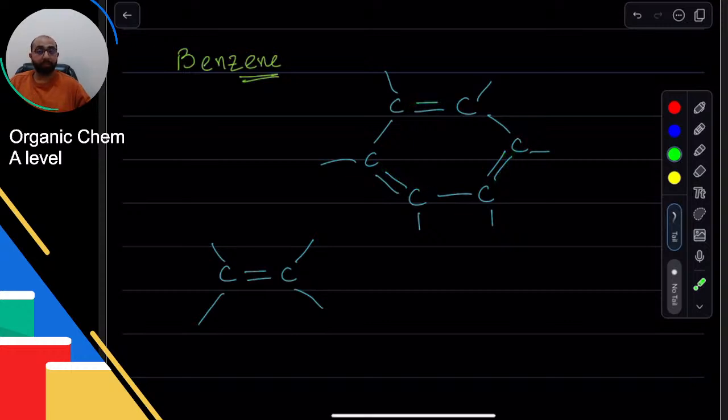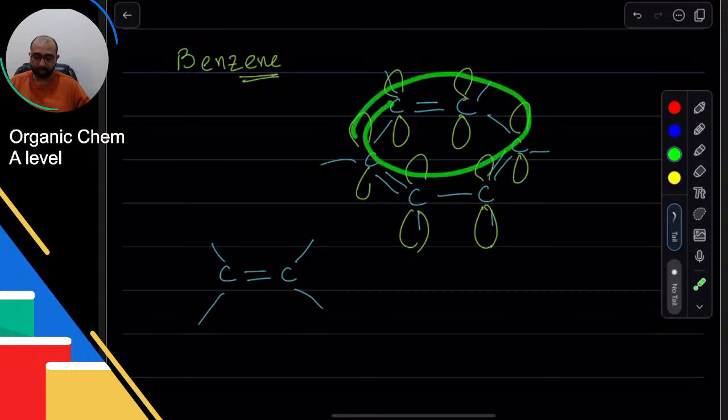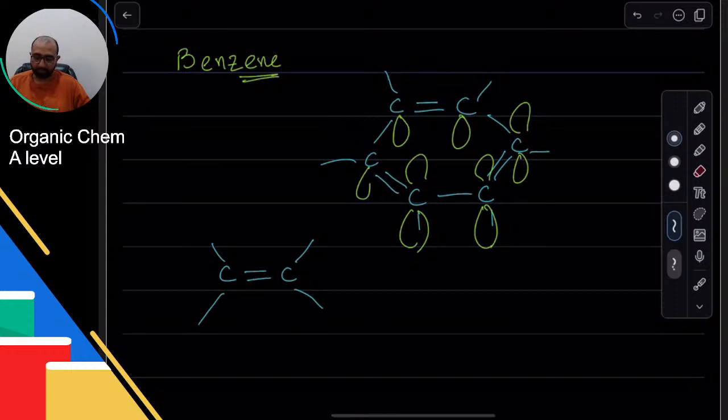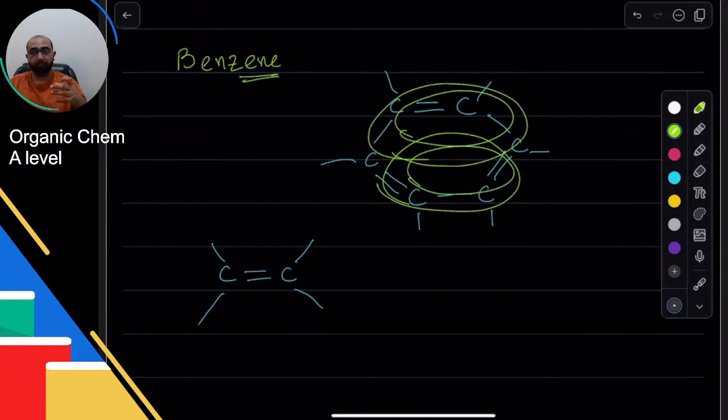And turns out those pi bonds are not just restricted here, they alternate. They are here too, and here too. So technically, the pi orbital of each one of them, for example this one and this one and this one, is not just restricted to sharing between these two and these two and these two. Turns out it is shared across all of them. So the picture now becomes this. Instead of having these like that, we end up with a molecule where we have pi bonds below the molecule and pi bonds above the molecule. My drawing is really bad. So that's what's happening here. We have pi bonds delocalized across the molecule in this fashion.